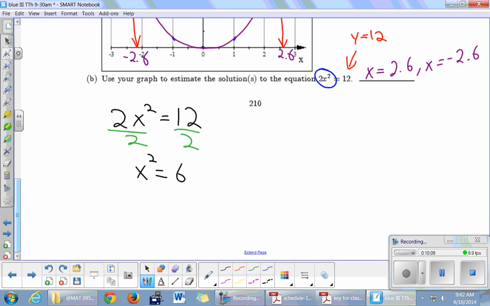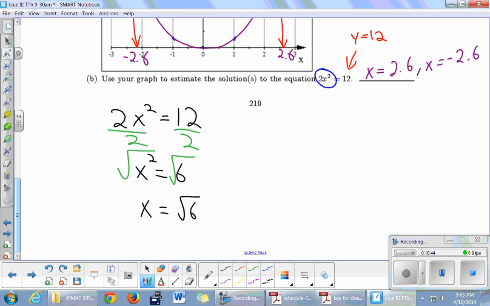And if I see x squared, what do I do to it to get rid of that squared? The square root. So let's take the square root of both sides of this equation. And square root of 6, whatever that is, I'll get it on the calculator. But that's my answer. There was this one little detail that we talked about last class. I don't think it's the most important thing in the world, but I do think that this is not a complete answer. How many solutions did we find? We found 2, but this final thing is just the one.